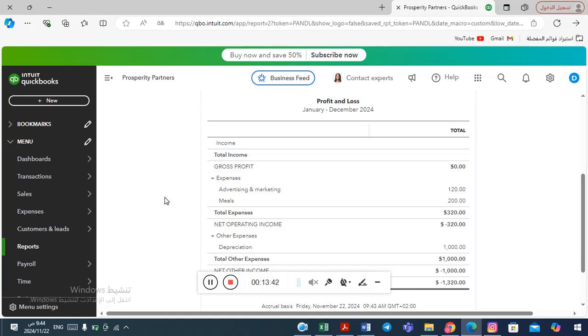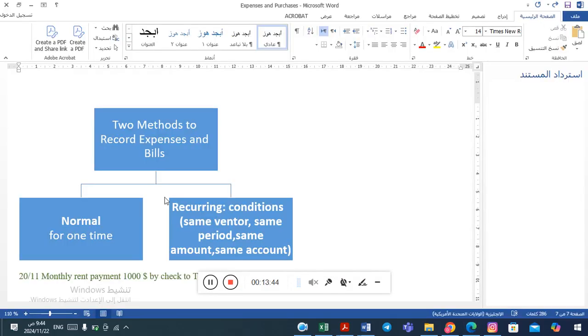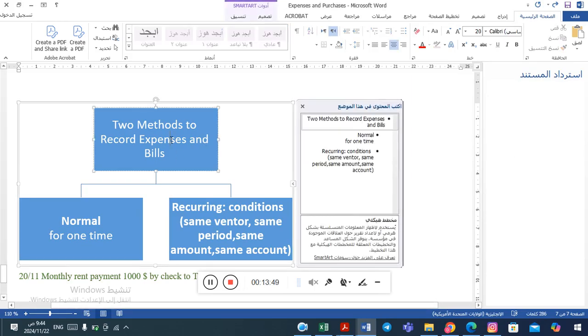So let's move to the last thing today. To record expenses and bills, we have two main methods. The first one is normal. What we mean by normal is if we make the expense or the bill one time, we perform it as we discussed before.